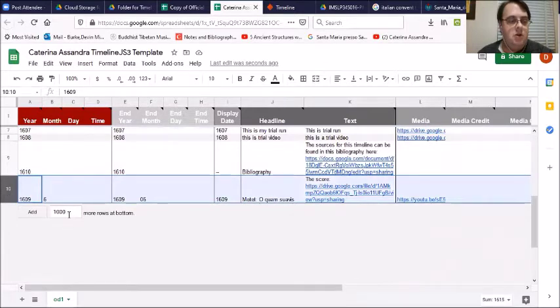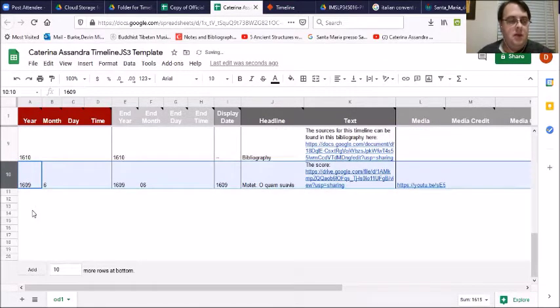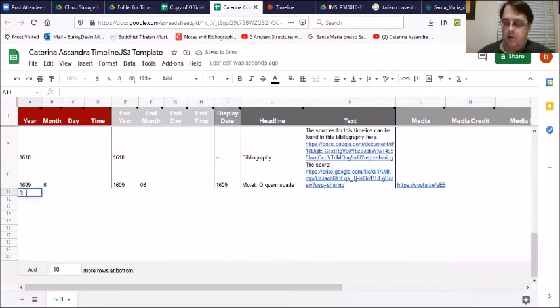I can just go down to the bottom of my template as it stands so far, add more rows to the end, and then put 1566 right there for my next slide.